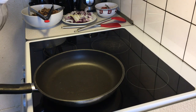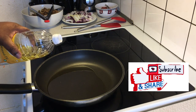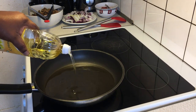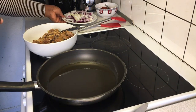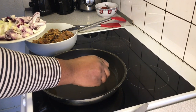So I have steamed my beef off camera. If you don't know how to steam your beef, click on the eye icon to watch how you can make that perfectly. So now I'm adding a little quantity of oil in my frying pan because we are going to fry the beef that I have already cooked off camera. We're using medium heat to fry this beef, and I just want to add some little drops of onions to infuse some flavors inside the beef.